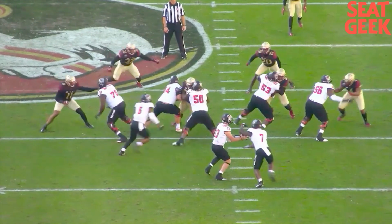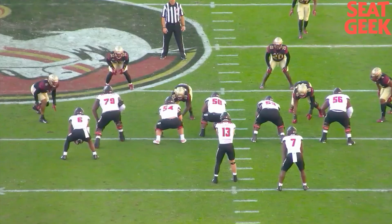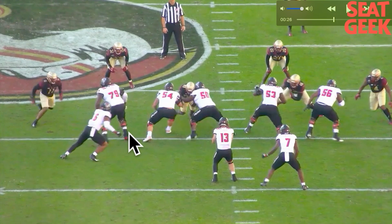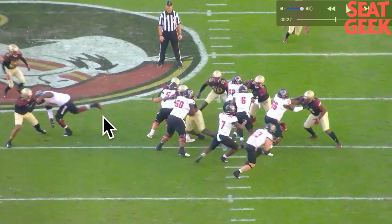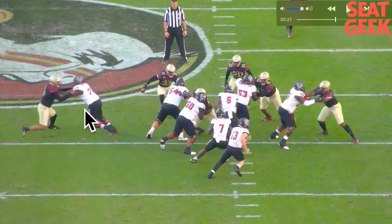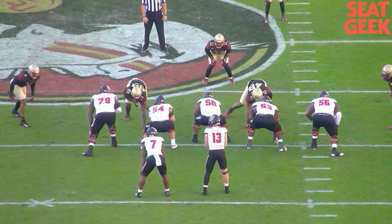Here, a hinge block on the backside for Ekwonu. For the most part, it's an inconsequential block. It's just making sure that this player doesn't jump down here or just scream off the edge. While watch the right foot first, the left foot swing back. At this point, this rep, you've won it. But again, look where his shoulder pads are. Look where his feet are. The punch is wide. And Jermaine Johnson strikes with that left hand. And now he's pulling a top-heavy player, a player who leans too much. And again, nice rep for Jermaine Johnson, showing off those hands.